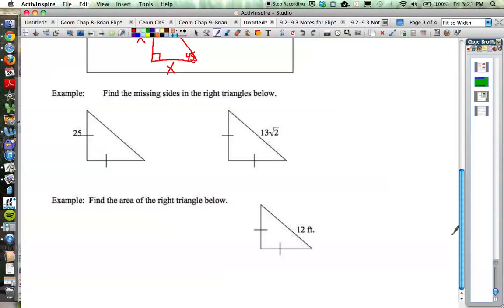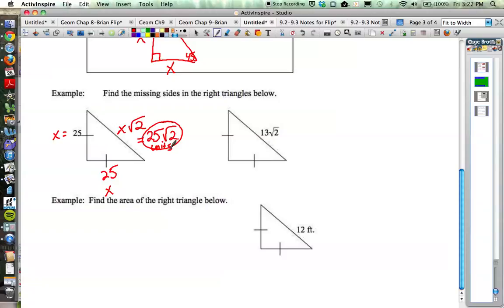All right, so find the missing legs down here. Well, you know that the hypotenuse is x times the square root of 2, and we know that the two legs are the same length, and remember those were x, so x equals 25 and x equals 25. So what is the length of the hypotenuse? Well, x times the square root of 2. If x is 25, then that length is 25 times the square root of 2 units.